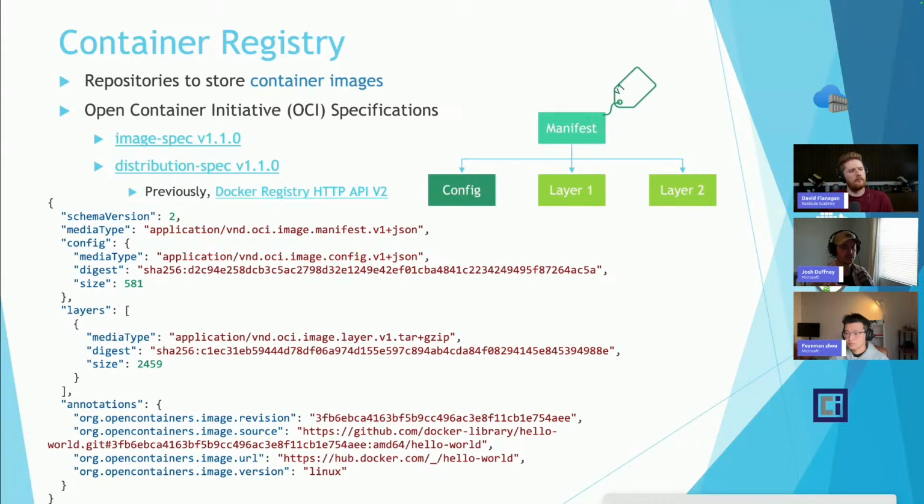But if we can adhere to this standard, then we can push the models to any registry. We don't need to have a special models registry for it. And then it can work straight into all of our clusters or any of our existing CI/CD pipelines because we're using the standard. So go ahead, Fame, and go to the next slide, and I'll dive in a little bit more.